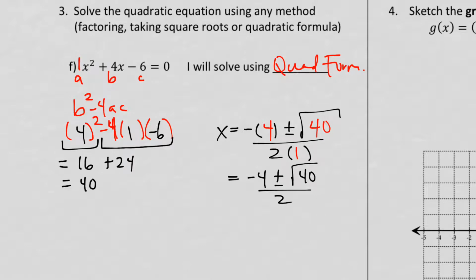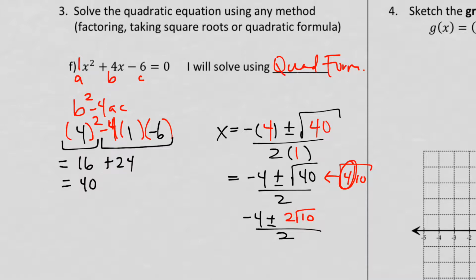Now this is a correct response so far, but in this case we always have to consider if we can simplify the radical in the problem. If you look at 40, 40 is the same as 4 times 10. So if I simplify the square root of 40, it's the square root of 4 times 10. I know that the square root of 4 equals 2, so I can rethink this as 2 radical 10. I'm just talking about the square root of 40 piece. So I still have negative 4 plus or minus, and all over 2. If I can simplify this out, I need to do that.